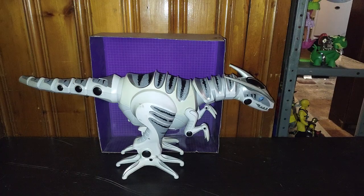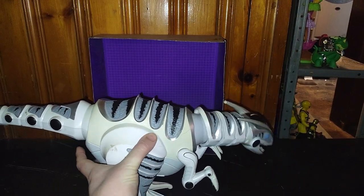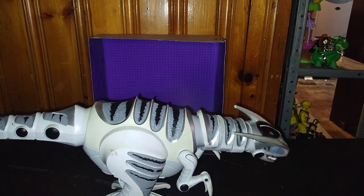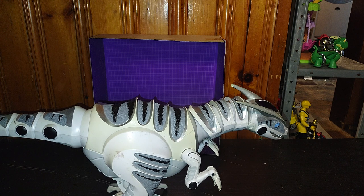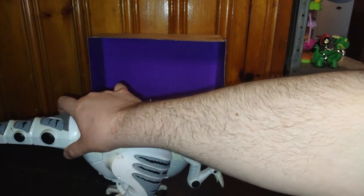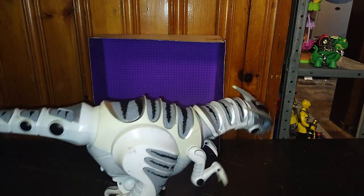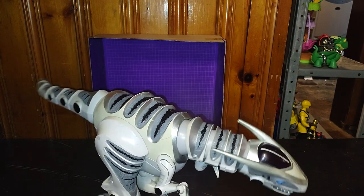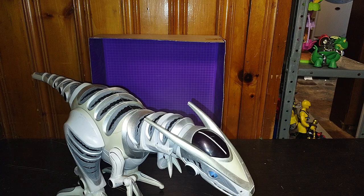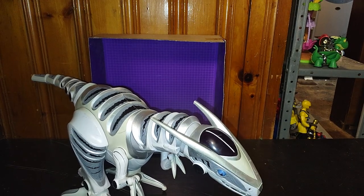But this thing actually works, which I'm going to show off. Now we've taken a minute to look and talk about it. Now we're going to turn this puppy on and watch the magic. And it still functions pretty good, if I do say so myself. He did have a remote control, but I don't have it. It's incomplete without the remote control. But you can still make them work with the buttons built in. Isn't this thing cool? It still works after all these years.